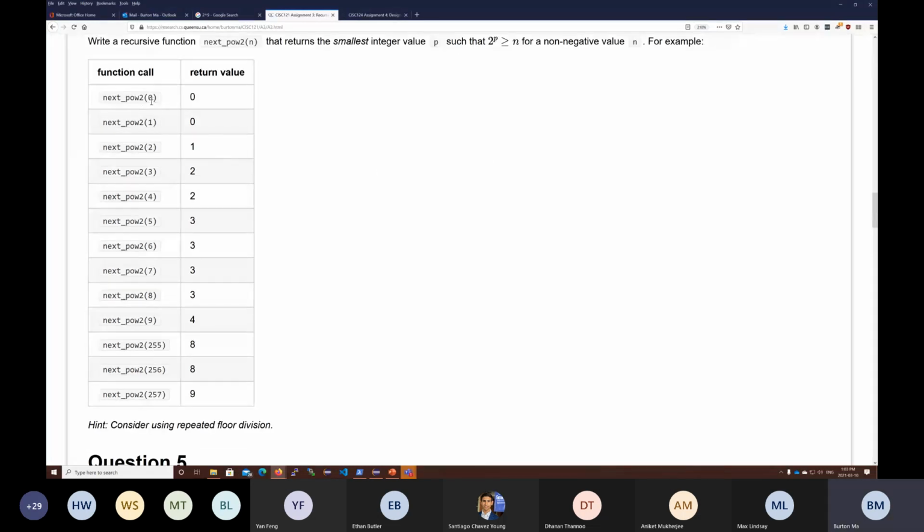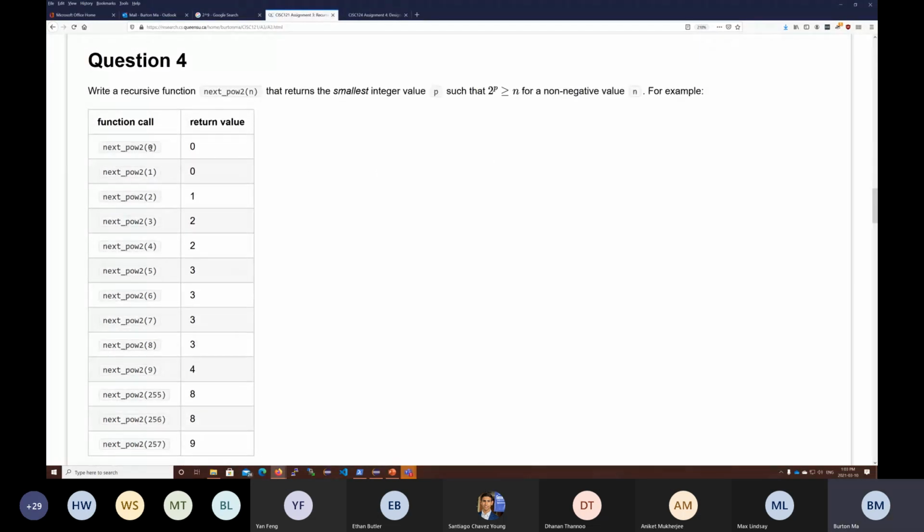So if you ask for the next power of 2 that's bigger than 0, return 0, because 2 to the 0 is 1, and 1 is bigger than 0. Similarly, 2 to the 0 is equal to 1, so that's good. 2 to the 1 is equal to 2. 2 to the 2 is equal to 4, which is bigger than 3, and it's the smallest power of 2 that's bigger than 3.